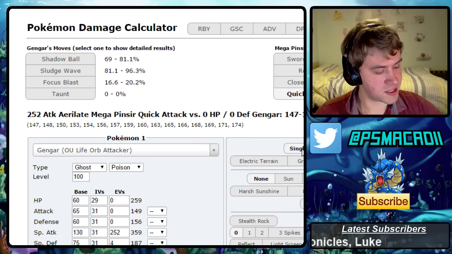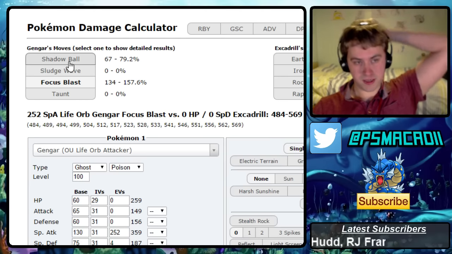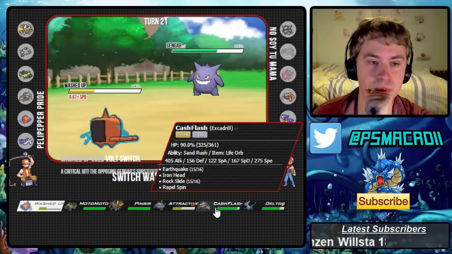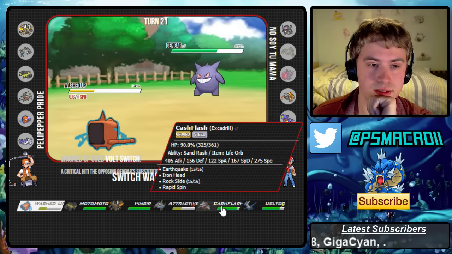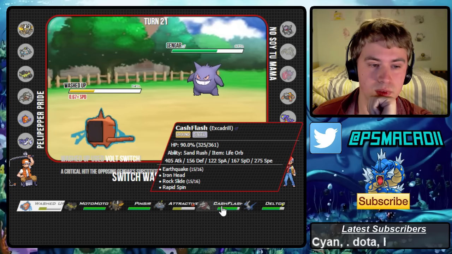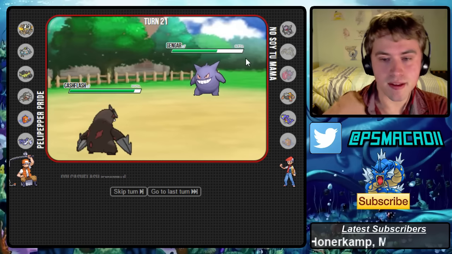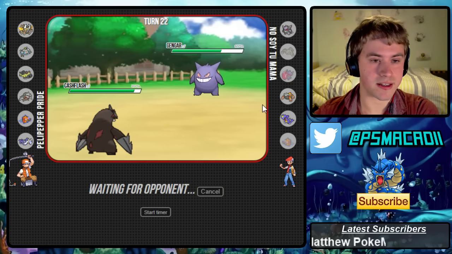Okay, versus Excadrill because we got reasonable inbuilt HP. It's going to do a lot. But then he basically either has to stay in and die. And with the rest of my team, I'm pretty comfortable. I can handle the rest of his team. Okay. So I just go for Iron Head here.